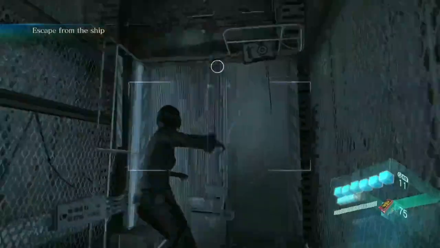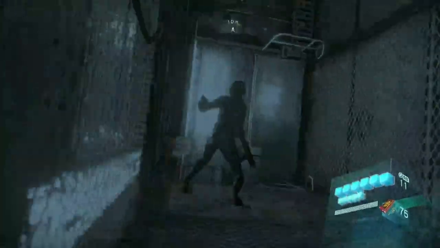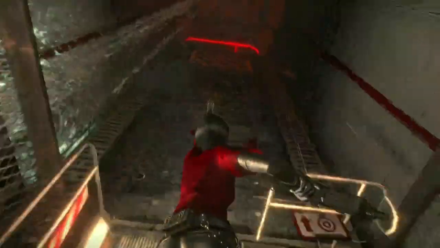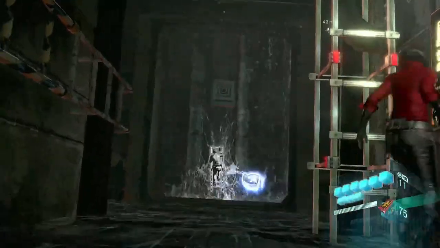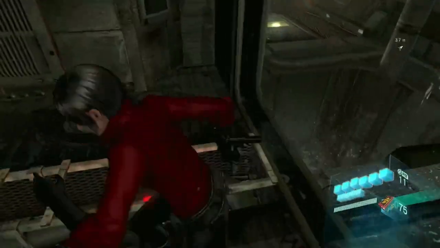Is there anything this way? Only way to go is up. Before that, though. Oh. I guess there's nothing else that way. Should be up ahead. And this is where we need to run and escape. Let's just go up. Don't remember if there were any medals around here. If so, then we'll have to get them later.